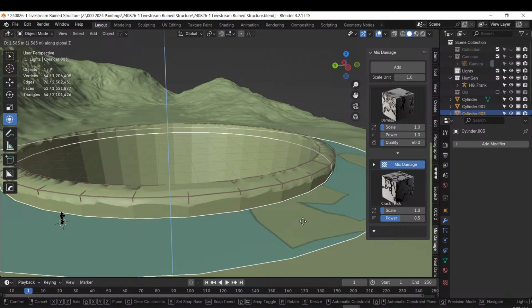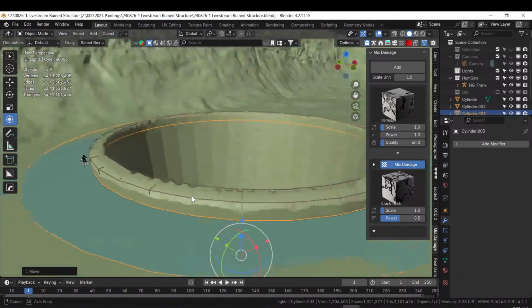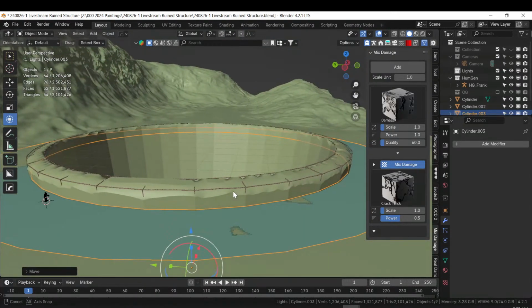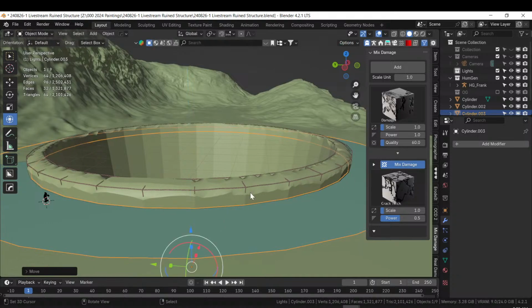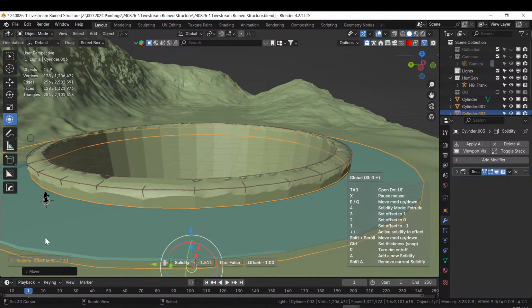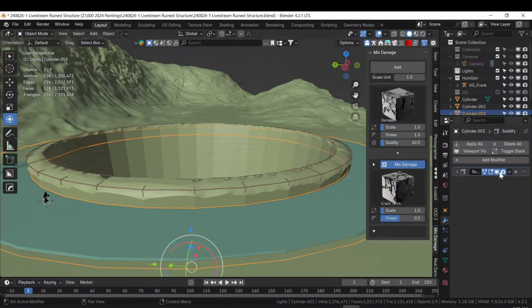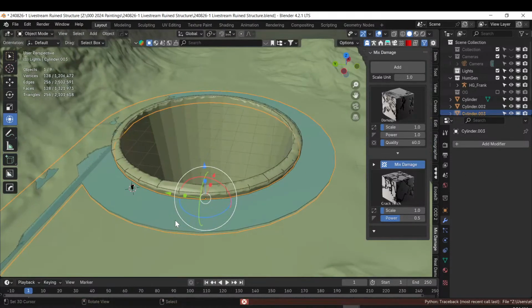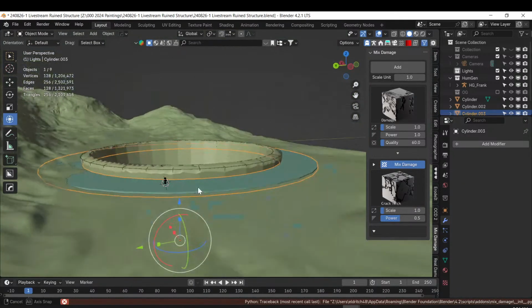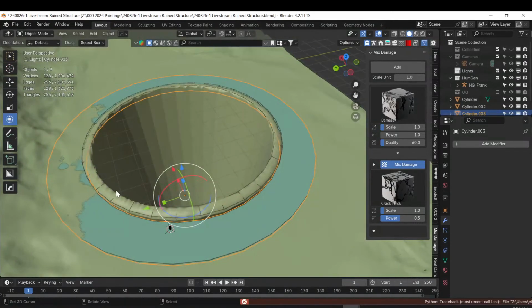It doesn't necessarily have to be entirely over the edge because the ground can cover it a bit, but maybe we do want it all the way up though. Q, add modifier, solidify. Great, and apply it. So we now have this, oh, no. Solidify, not even thickness, cool, and apply it. So we now have this ring, and it does get covered by dirt on the far side, that's good.